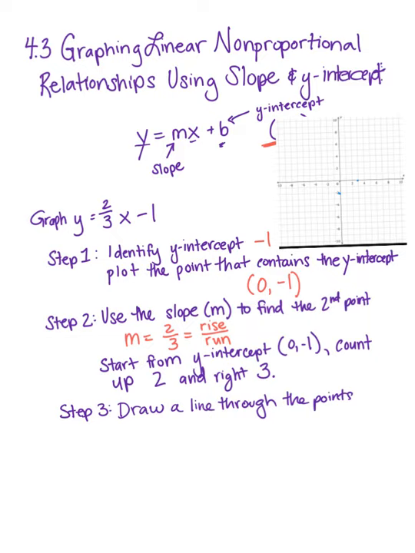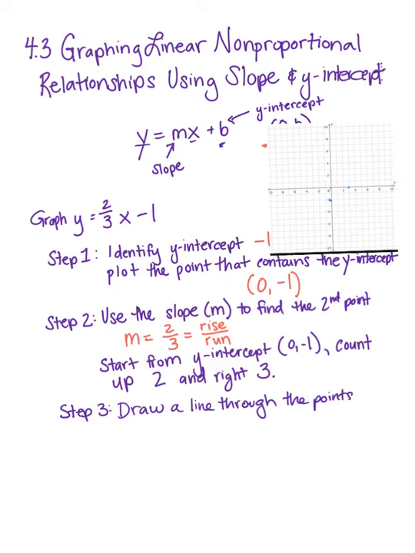And remember, this line goes on and on forever in both directions. And you want to be really precise, which I'm not being right now because I am not using a ruler. So you should be using a ruler. But that is approximately where our line is, because this goes up 2 and over 3 using our slope. Okay, not too hard, right? We've got this. Let's try another example.